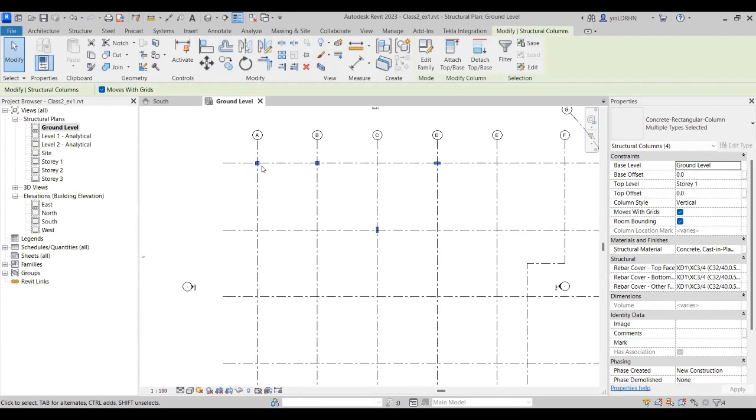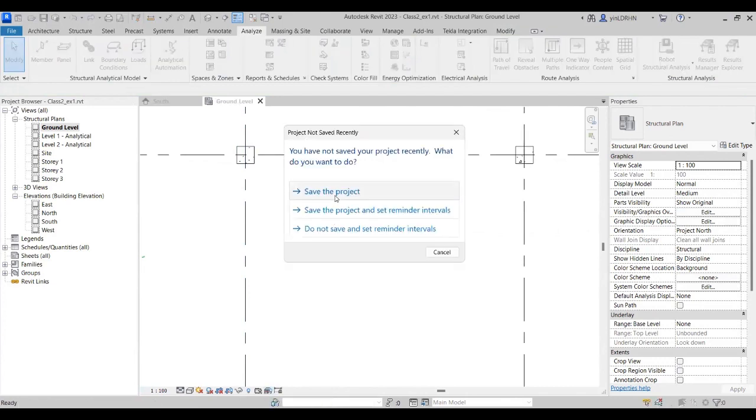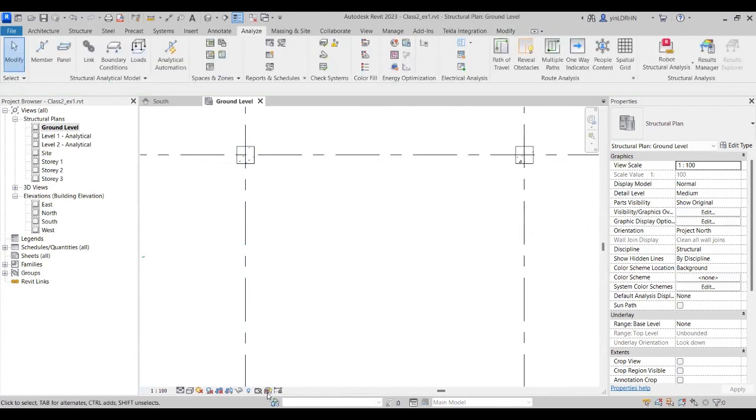Okay. Now you can see, if you come down here, I explain later on this one, so analytical model, right? I don't see it.